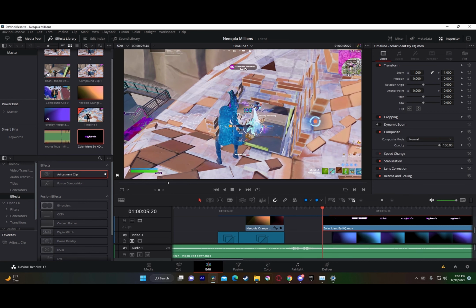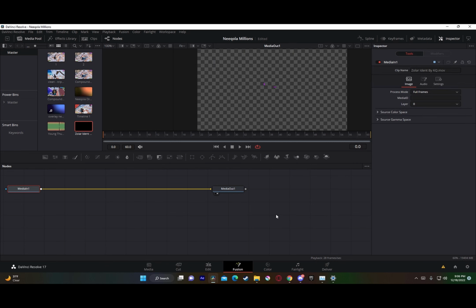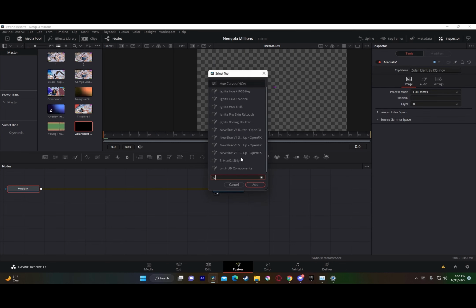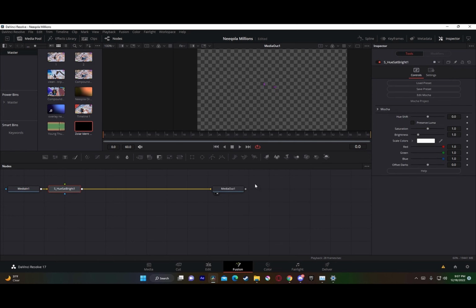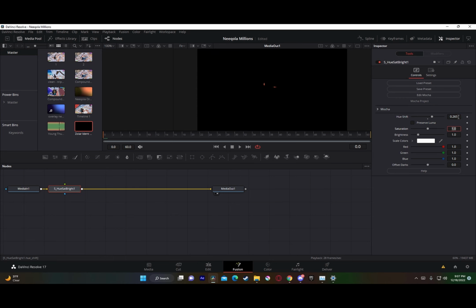So on the ident, go to the Fusion page for the orange style, search up Q sat bright, it should be this one, S_Q sat bright. You need Sapphire plugins for that one, by the way. So just add that in. Change the hue to 0.265. And then, as you see, this is a black background.